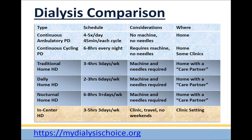Dialysis can't replace all of lost kidney function, but people who do dialysis more frequently and for longer periods of time usually report feeling better. Remember that our healthy kidneys filter our blood numerous times every day, so more frequent and longer times is closer to the ideal. People who opt for daily home hemodialysis or peritoneal dialysis, since it is continuous in nature, are typically able to be less strict with their diets and what they drink, but these types do require a lot of personal commitment and knowledge and self-care.